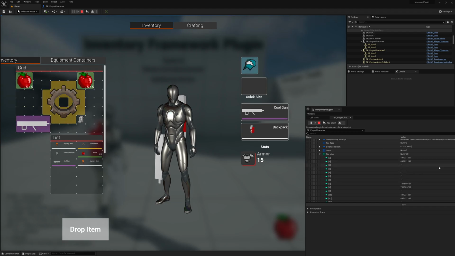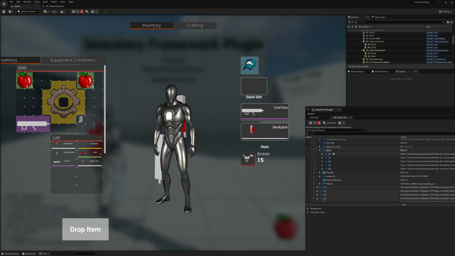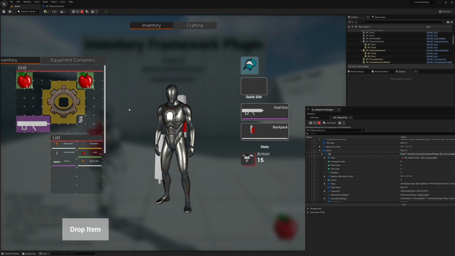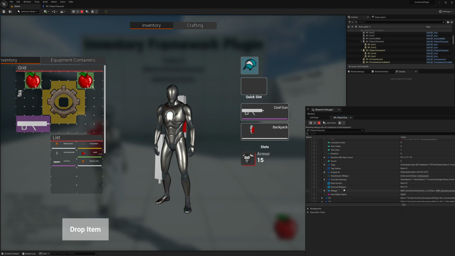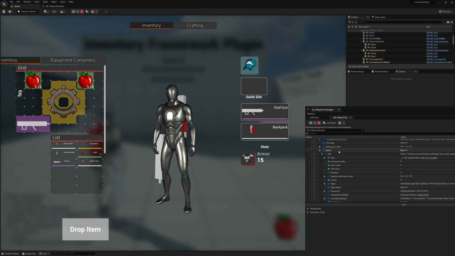If I move the apple here, you can see it updates live. You can also see this happening here with the items. This is constantly being sorted. So if I move this note here, you can see this updates. Index 0 updates to be the note. If I move it back here, you can see it updates back to being apple. And it's being constantly updated by which ones are nearest to the top left, basically, going right, and then going down one section, going right, and so forth. And this is extremely powerful for seeing any data, basically, within any object in your level.